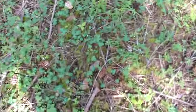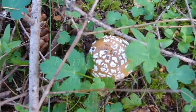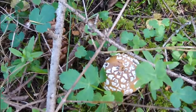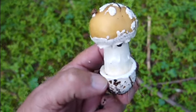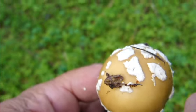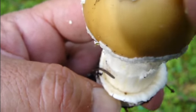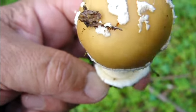Now I know these guys get shown a lot, and I apologize for the repetition, but this is the Ammonita Pantherina, Pantherinoides, and they're just everywhere right now, so that's why I'm putting them in the vids. This will be the perfect example of the young Pantherina at the egg sac. Absolutely perfect. The veil hasn't completely broken away and left the ring. And we can see that these scabers just come right off. Barely have to rub your finger on them. If you're making this out, I'm doing this one-handed, so my apologies.